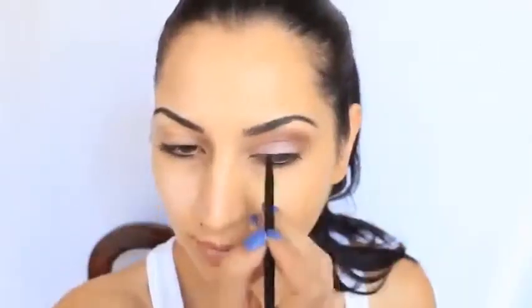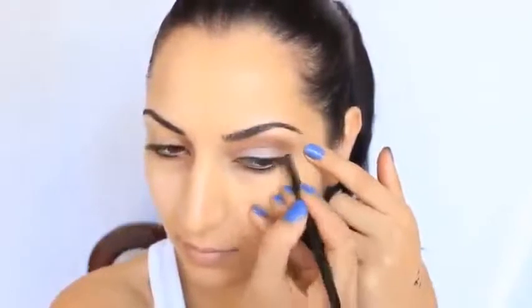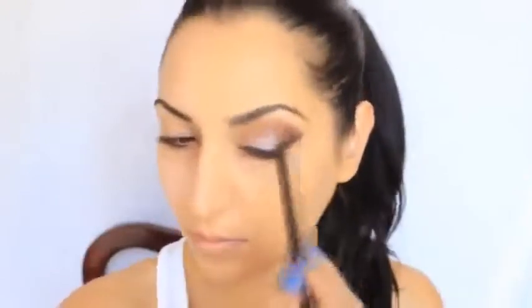I'm going to line my eyes with this Eye Studio Gel Liner by Maybelline, and this one is in Blackest Black. In the corner of my eye, I'm using an eyeshadow by MAC called Embark. And now I'm using Blank Type to highlight my brow bone.